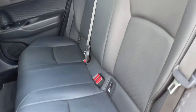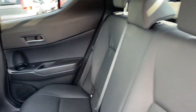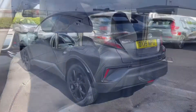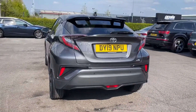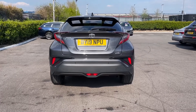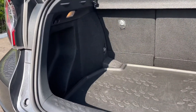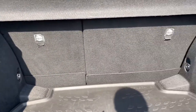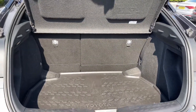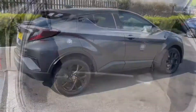Heading into the rear of the vehicle you can see you've got the full leather upholstery, plenty of room in the back for up to three rear seat passengers and you've got ISOFIX points for kids seats too. Moving around to the rear of the vehicle you've got a super sporty look with your spoiler on the back. Heading into the boot itself you can see you've got plenty of space in there and you've got that rubber matting on the floor which makes it nice and easy to keep the boot clean. Your rear seats do fold down if you need any extra space at all.